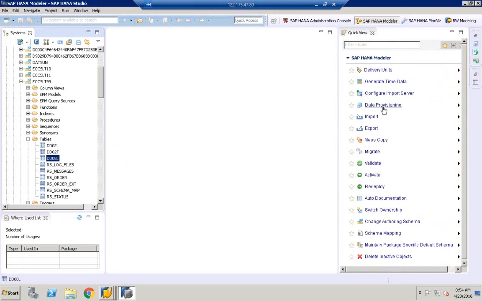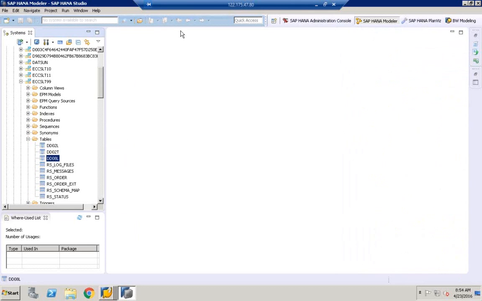here we have data provisioning and the quick view. If you do not find this quick view, you have to first make sure that we are in HANA modeler. Sometimes we may not find this quick view.